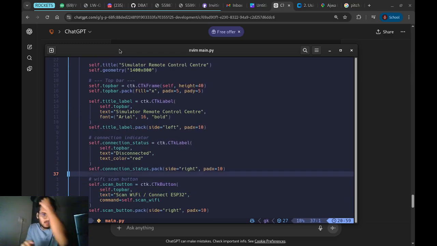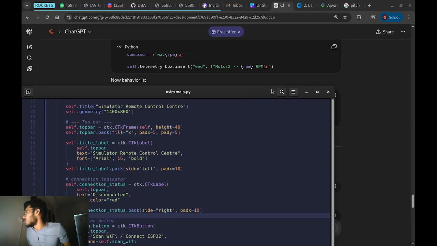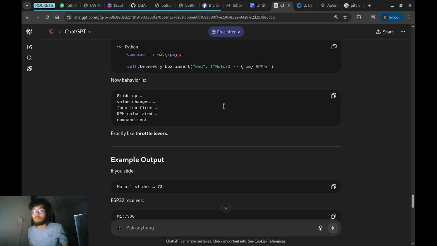Okay, one thing I learned is that Perplexity codes better than ChatGPT sometimes.